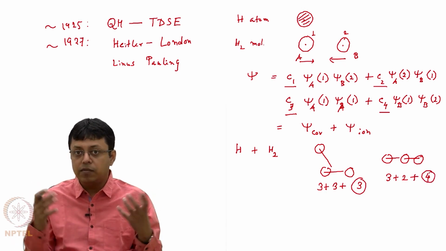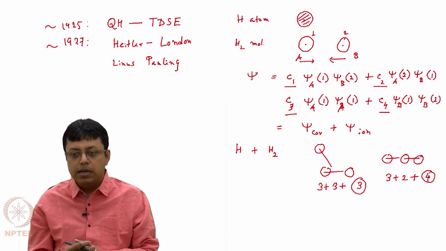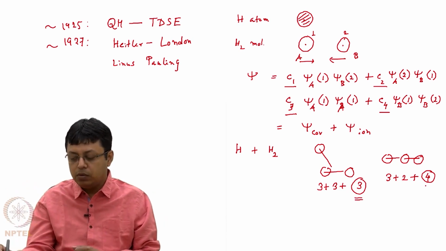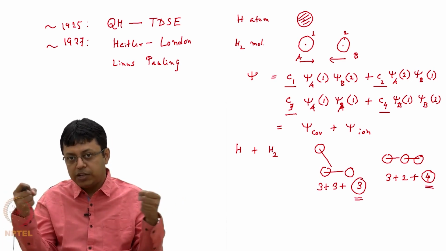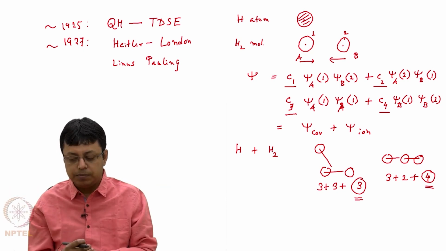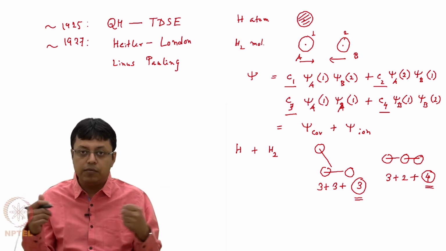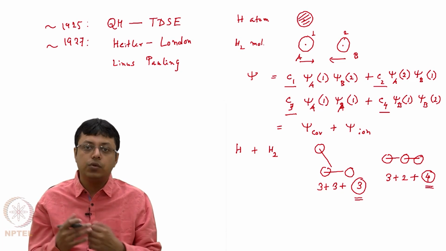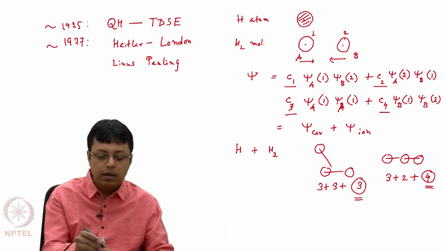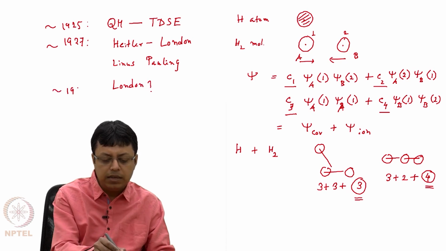So the number of degrees of freedom connected to the vibration is actually increasing from 1 to 3 or 4, depending on the fashion in which you are bringing this third atom to this diatomic system. Now the question was, even if I bring it in a collinear fashion, how is the potential going to change? And that was a question that Fritz London asked, I think sometime back in the 1930s or so.